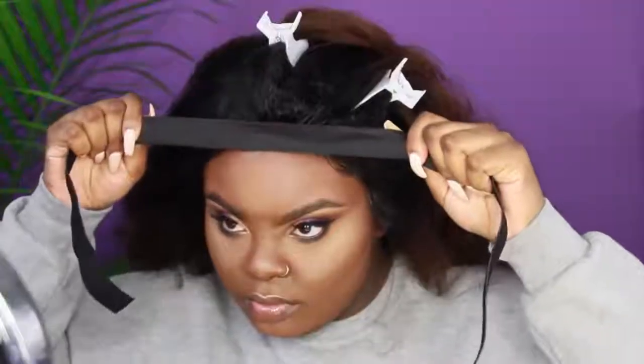I feel like when you have baby hairs and everything, it kind of just helps the wig look more natural for a long time. So at this point, I was pretty satisfied with how my baby hairs came out. I was very proud of myself at this moment. So I just decided to lay my edges down to dry with the elastic band that came in the packaging, actually. And, you know, I took it off after a little while, I want to say like maybe 15 minutes.